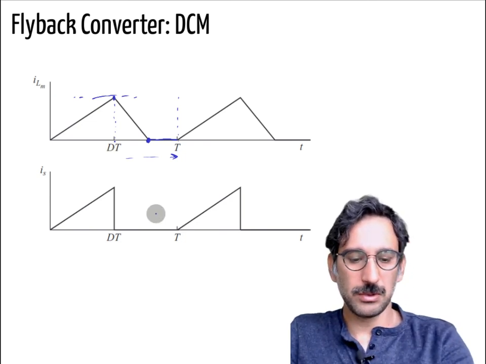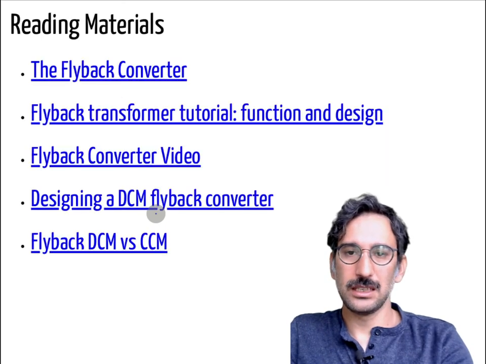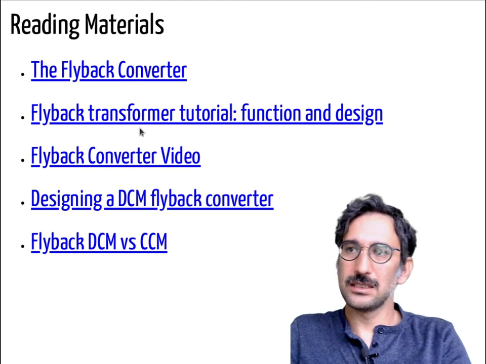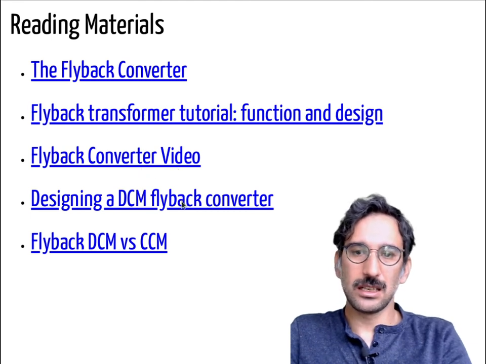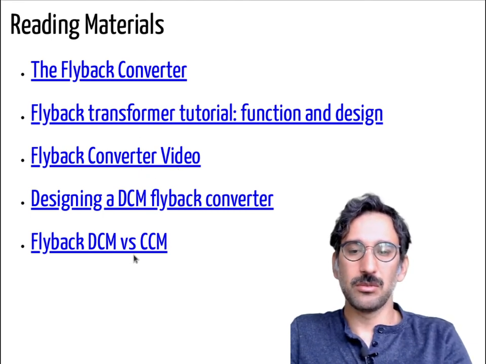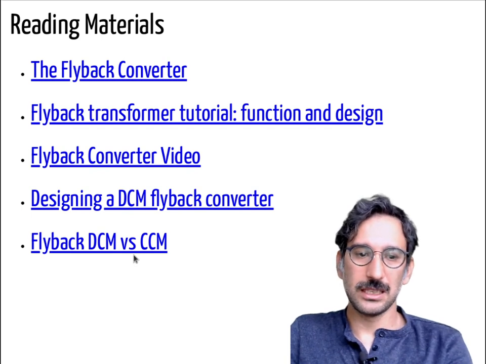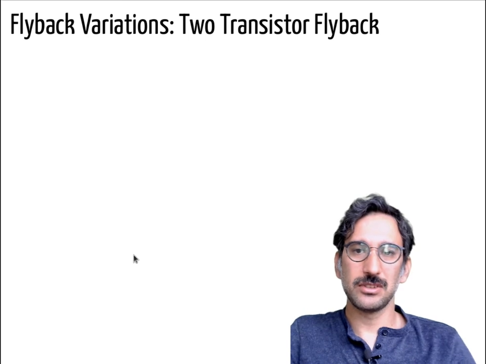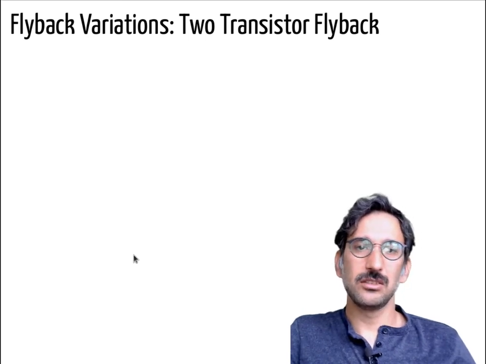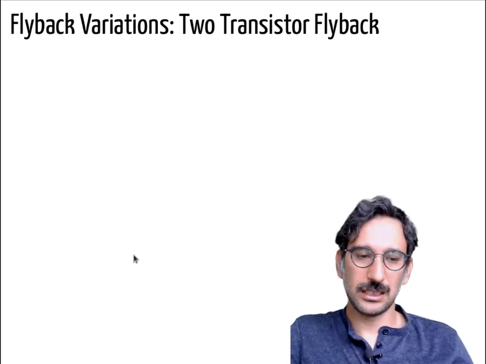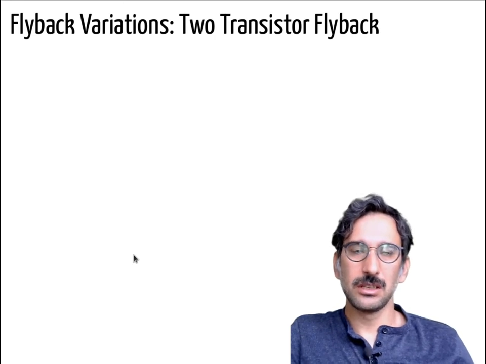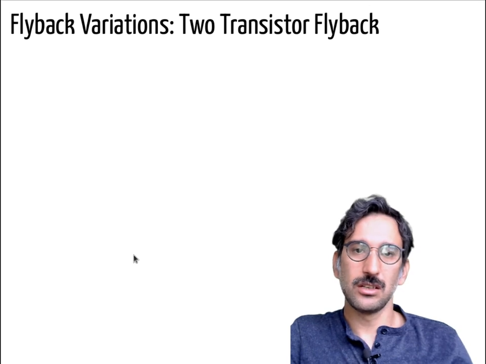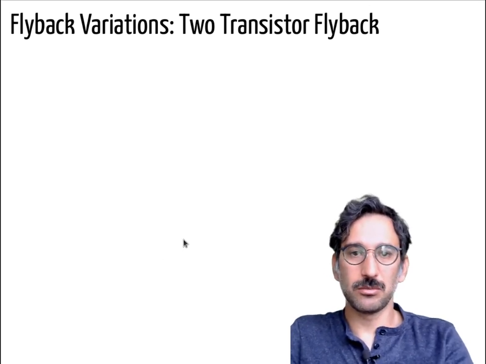Anyway, so we will see some examples of that one. Please have a look at the reading materials, like how it works, and the comparison between DCM and CCM. There are also some variations of the flyback converters. Again, we are not going to analyze them numerically, but maybe you can use them in your term projects, or probably you will see them in your professional lives.